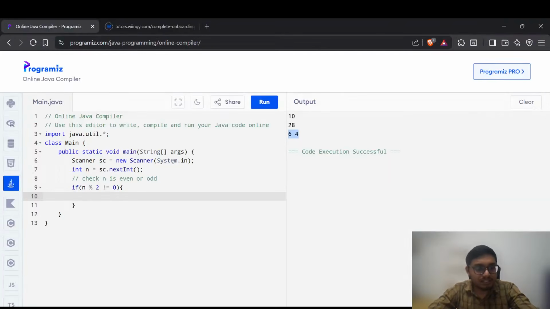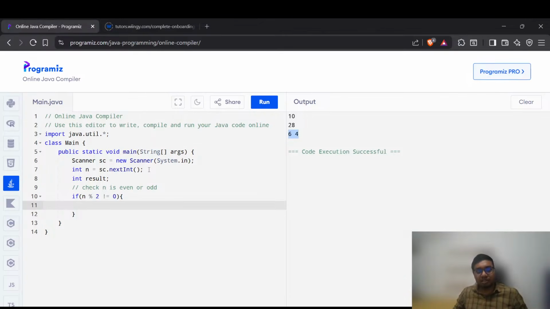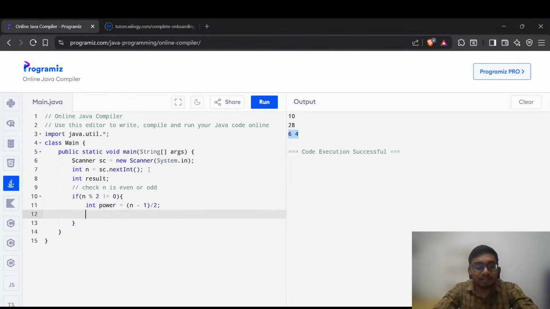Before that, let's define one variable to store the result, int result. Before calculating the result, let's find out the power. So int power is n minus 1 by 2, right? Then after calculating the power, to get the desired result, we will write result is equal to 2 to the power.